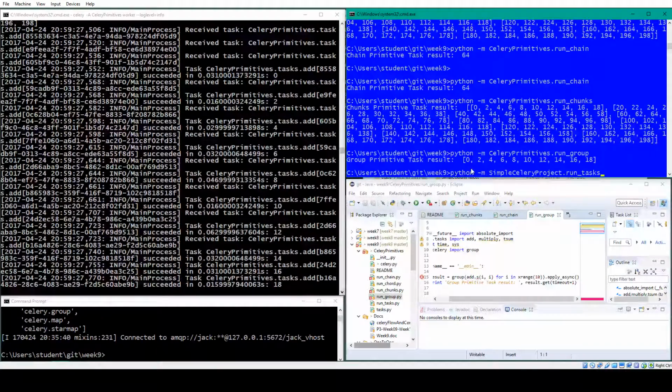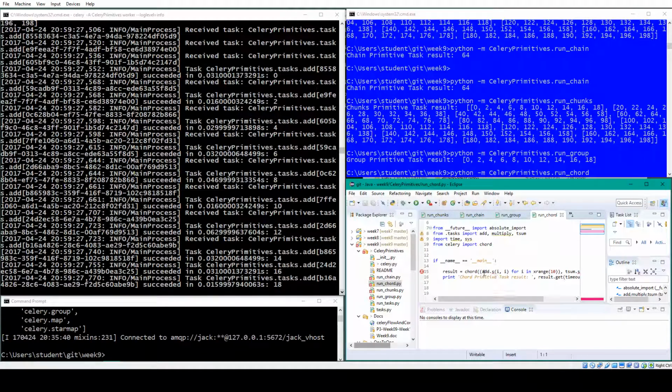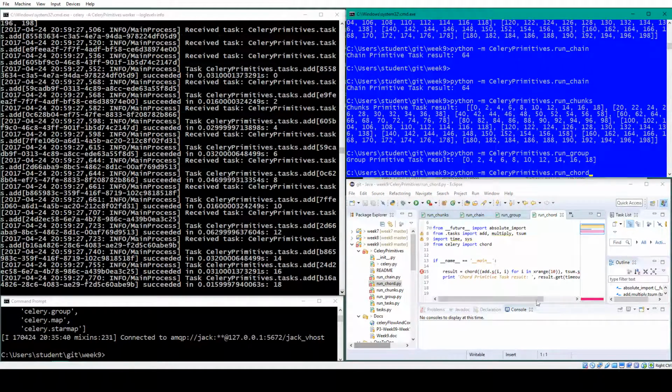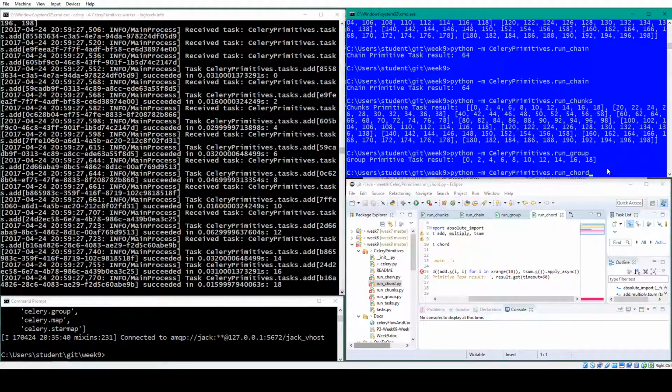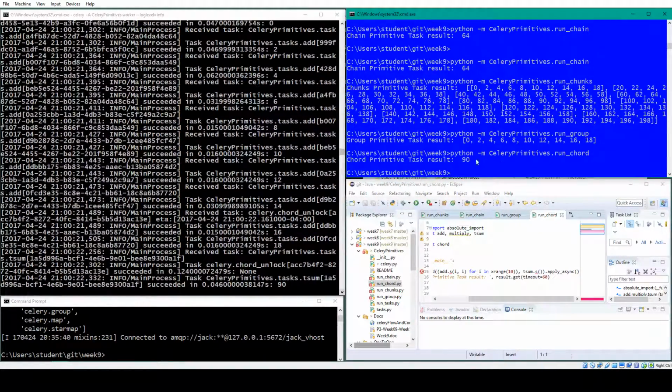Now that's actually the most intensive one. The reason being, per the definition of that primitive, it basically adds all of them together and then does a callback function, passing the result to the callback function. In this case, it's the same as the group in the beginning, and then it adds them all together when it is done, and then feeds this result to a total sum, and it will add them all together. Okay, so that's what chord does. So, okay, so it does.